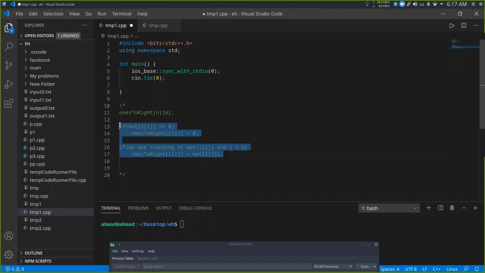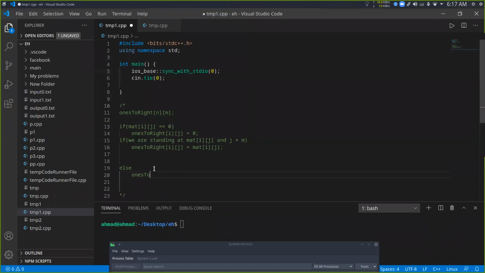So these are only two cases, and else. This else, if it's not this or not this, we'll just make ones to right ij equal ones to right ij plus 1.